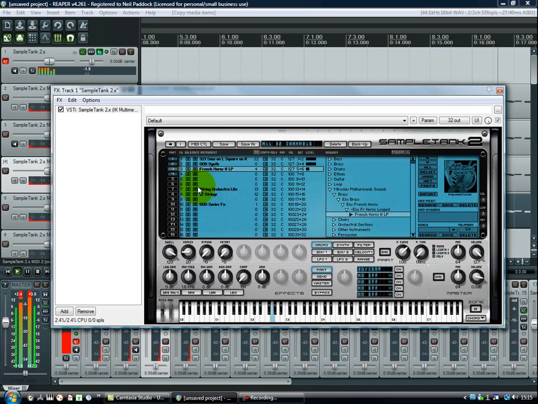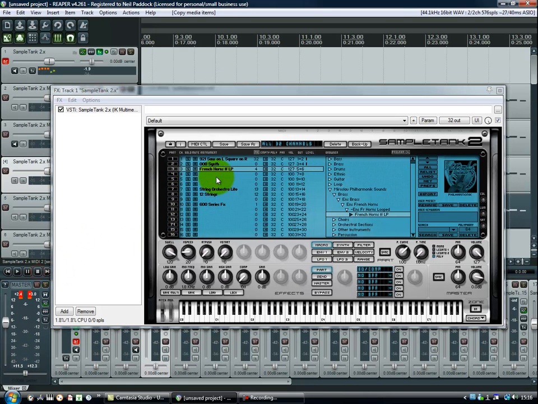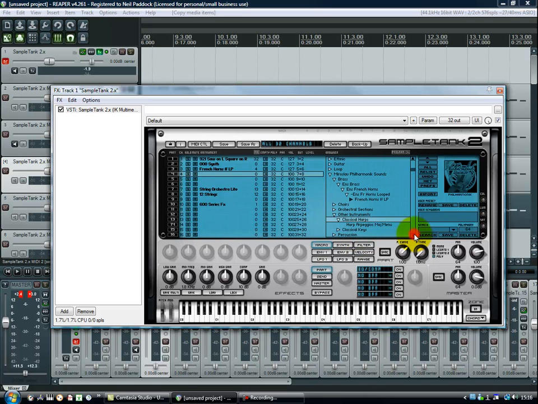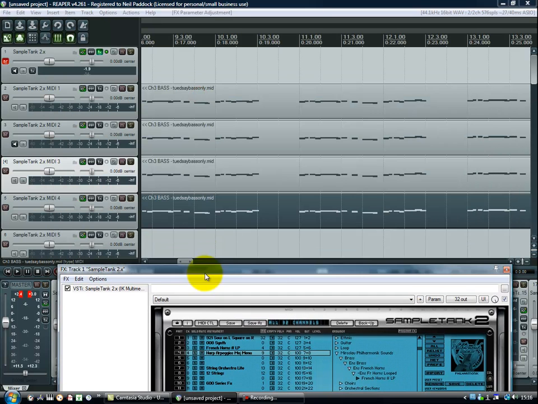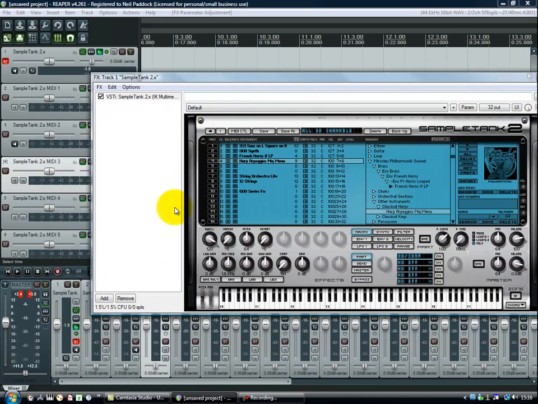And they're all working, aren't they? So that would tend to suggest if I open up this channel, channel 4, and bung something else on there, like, I don't know, classical harp or something, harp arpeggios, is that going to work too? It should do, because we've got the bass line on MIDI 4. Let's call it MIDI 4. So let's press play again.